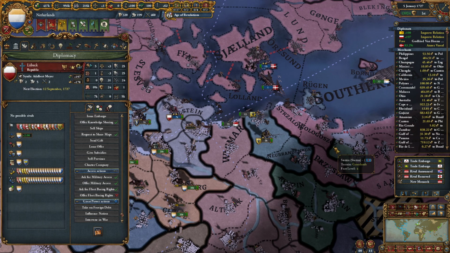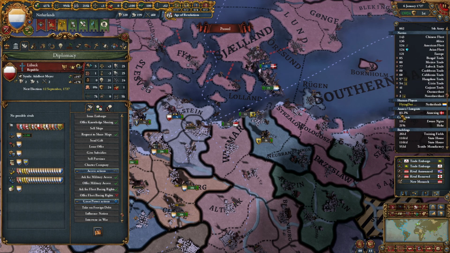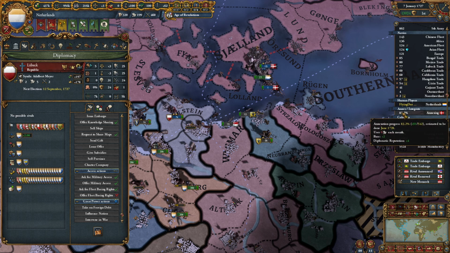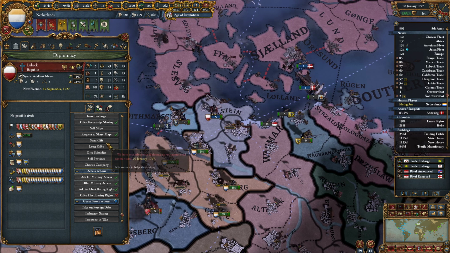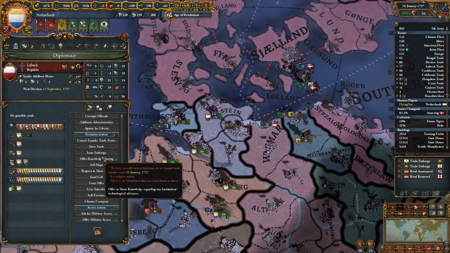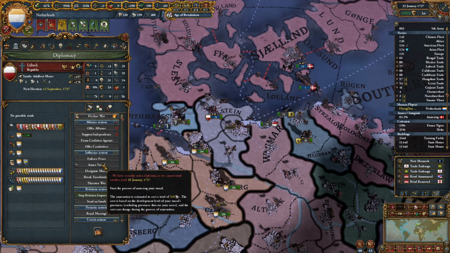Okay. When can we annex Lübeck? Will we be in time? So we do it together. You are in June 1728. That's really early. What about this guy? Oh, maybe.